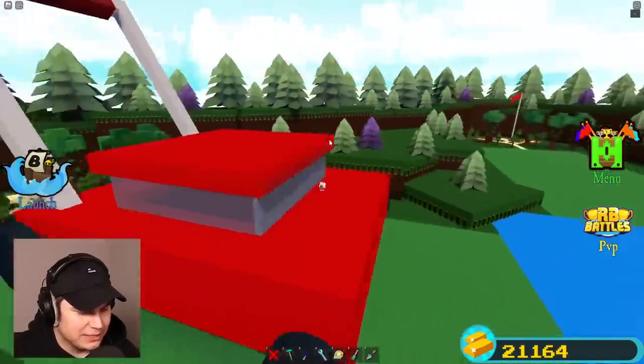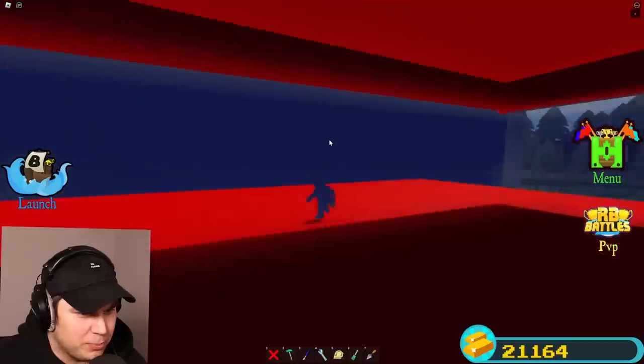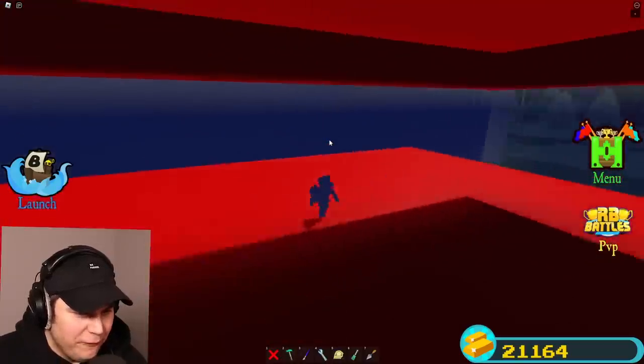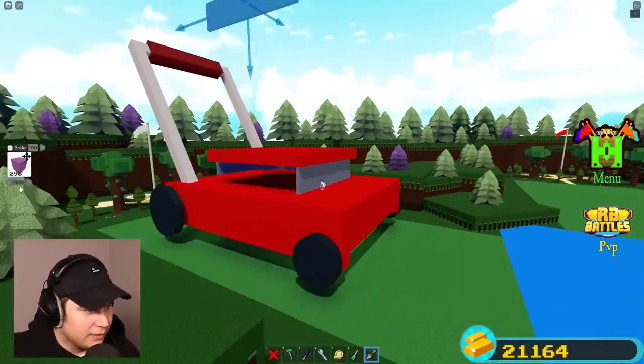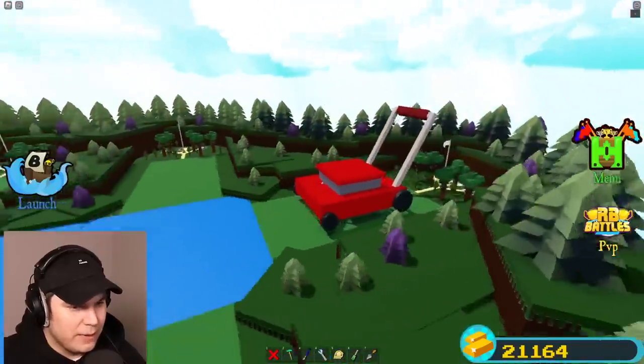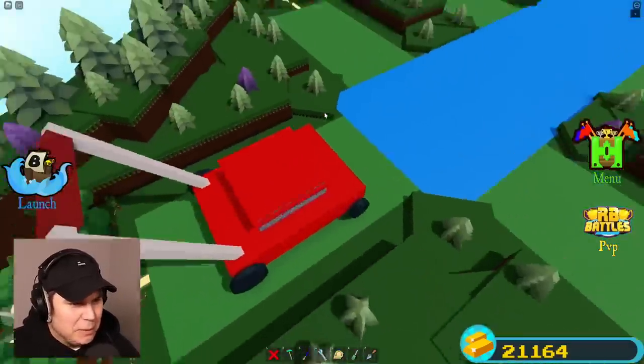So, okay, wait, actually, it's a little buggy looking. Holy crap. What have I done? But I think I might have forgotten to dupe this one part. Yeah, I didn't dupe it. Okay, that's fine. I can fix that. Okay, there you go. Now everything's the same and it's looking a little bit buggy, but that's okay.